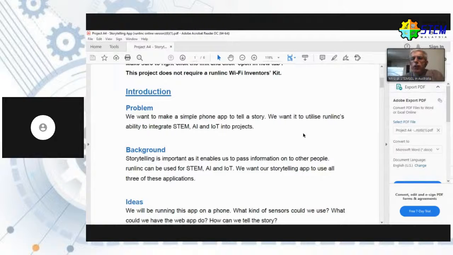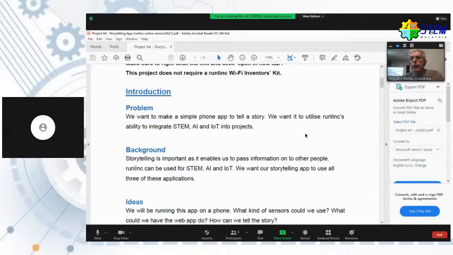The project which we're going to do is going to be a little bit different, because at the end you are going to have a link, and in fact you can make many stories and have many links for your stories, or you can change it. But this will be a permanent link. That means that when you do the storytelling app, it will go up onto the Runlinc server, and you will be able to open it later, or you can share it with other people too. So it'll become like a little web page, which will be available on your phone, your tablet, or your laptop.